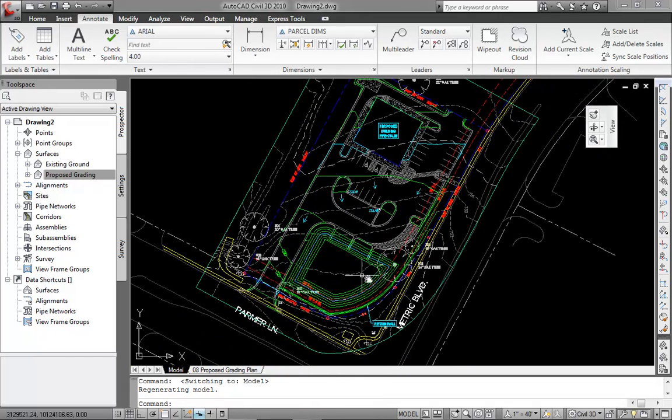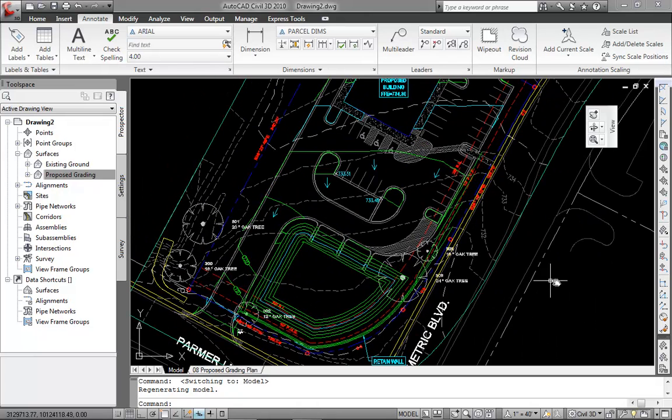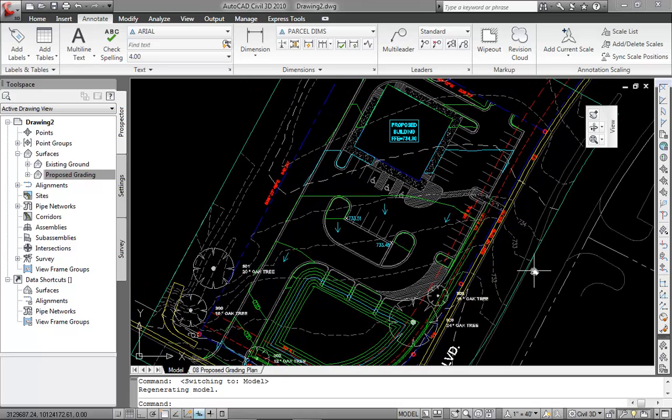And typically you'll get some kind of red line from the engineer or designer, and you just kind of draw with the polyline command where those contours are. But we had the designer create the model, and so then the model generates the contours for us, which is awesome.